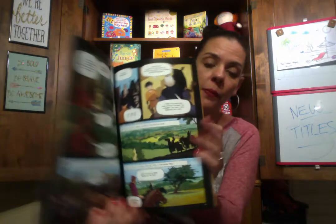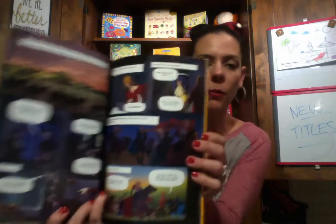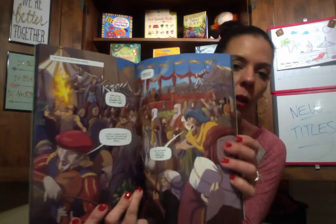Okay, I'm really excited for these. Came out with these a while back, but this is our graphic novels, King Arthur. Once again, great for reluctant readers. You know, our boys, sometimes they don't want to sit and read a book, but they may read this because it looks like a comic book. So great illustrations. We have King Arthur right now and Robin Hood. So these are just really cool, really well done. The illustrations are amazing. And I think we have Dracula too. But these are great, great gifts too. And they're $9.99, but they're really, really high quality.